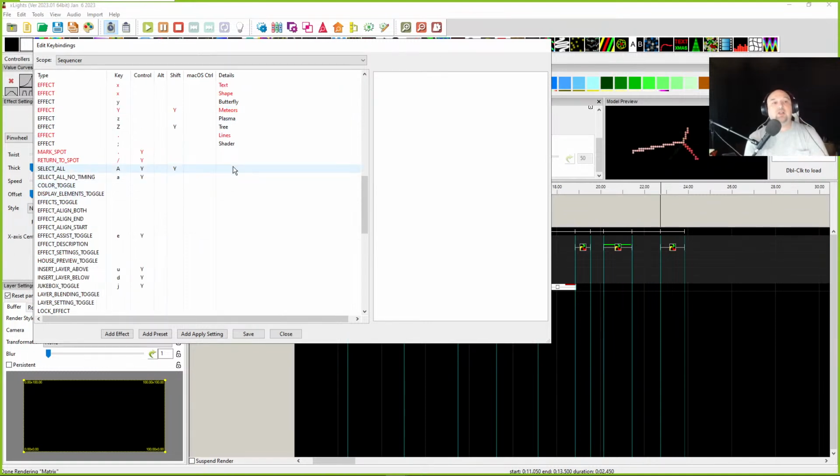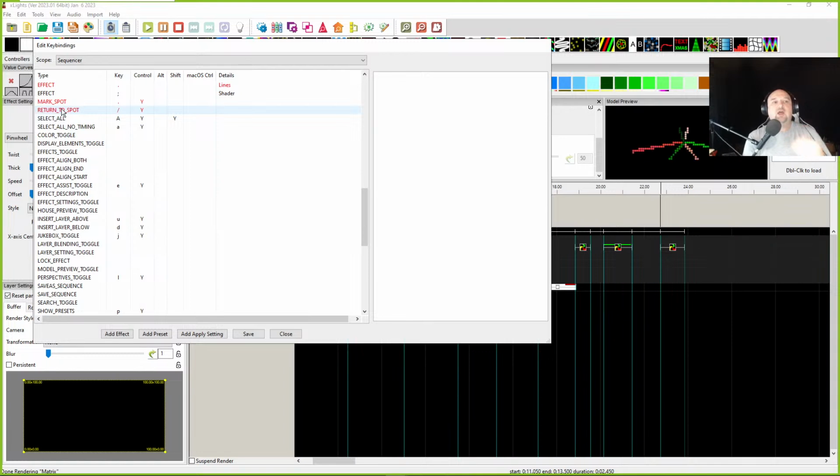Again, I spent a lot of time with the effect settings, and I've already done a lot of those. But there's a lot of these that Keith spent a lot of time adding in so that xLights could recognize a key binding for it. So some of those are, if you want to select all, Control and A. I think this is built into xLights, that selects all the effects on the screen.